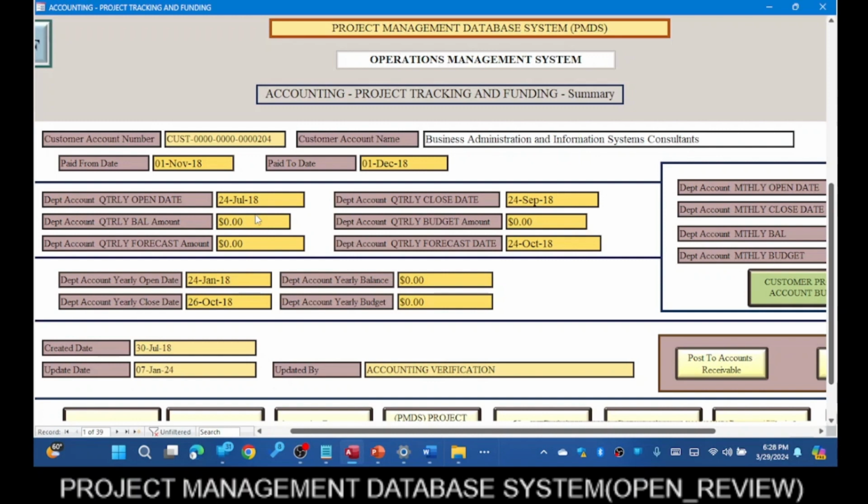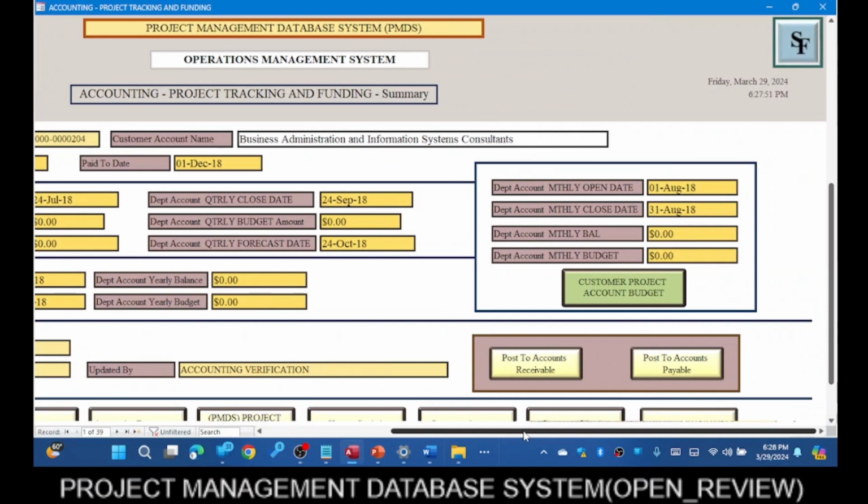And then the accounting section, they'll come in and start adjusting these numbers based on what's coming in the door. Okay, the finance coming in the door, and then it talks about the budget for that particular department. Okay, the monthly, whatever it is.